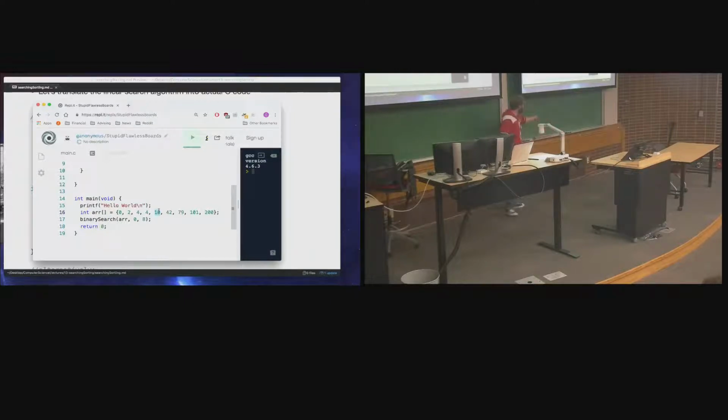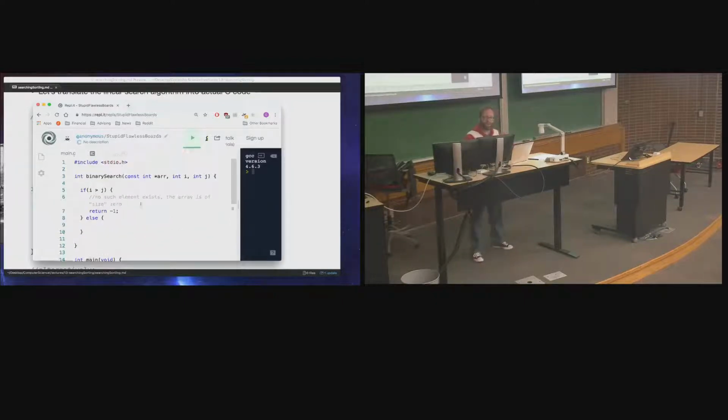How do I get that one in the center there? If I've got a number on the number line here and a number on the number line here, what's the thing in the center? It's their mean, their average. So all I need to do is compute int m is equal to (i + j) divided by 2.